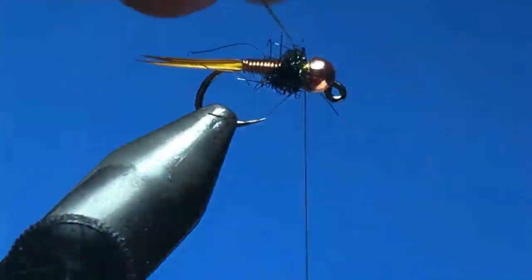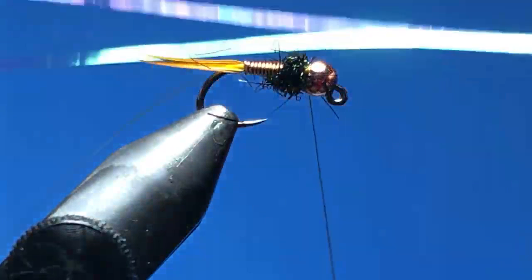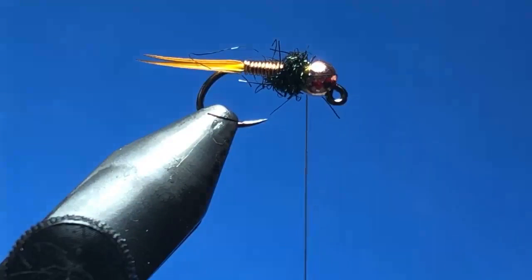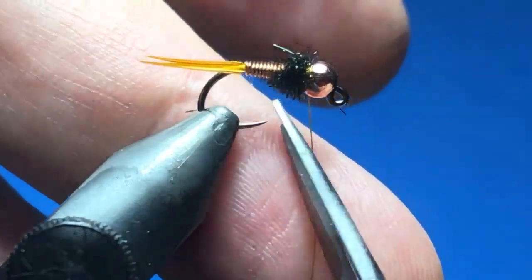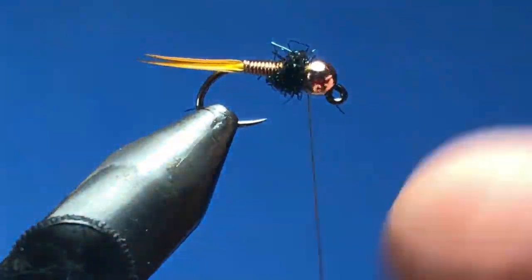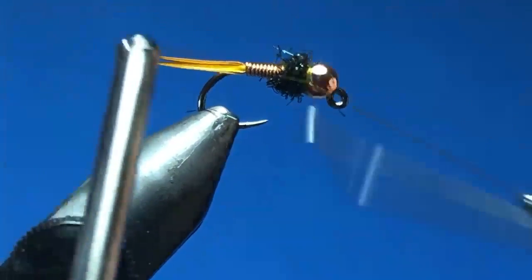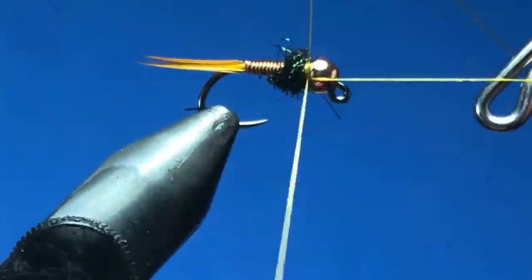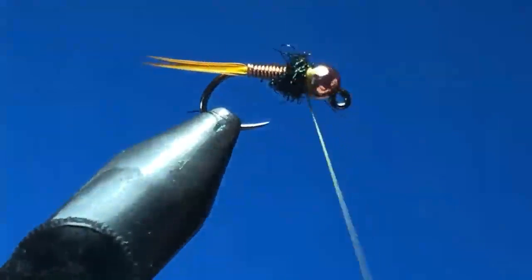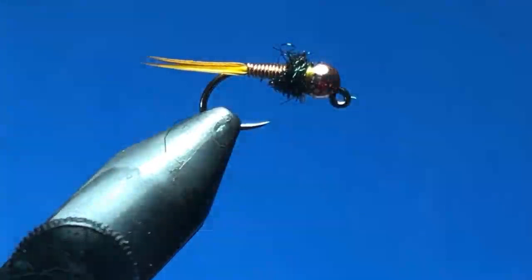Make sure you get that locked in place here. There we go. Save that stuff for another fly down the road. Trim that up a little. All right, I think we'll add a little bit of solaris on there.